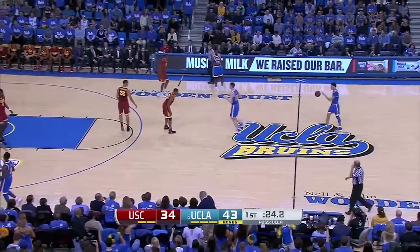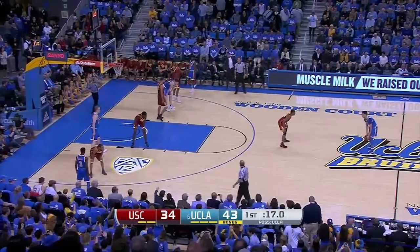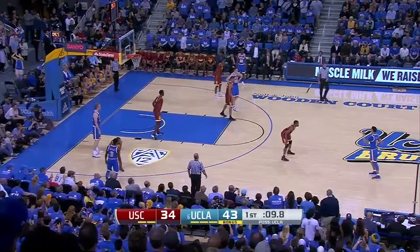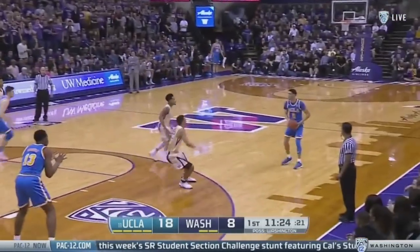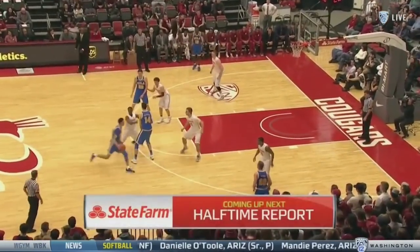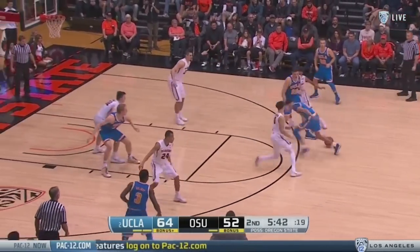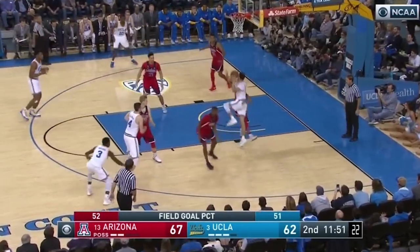Pro scouts might also have a little worry over the lack of pick-and-rolls he's gotten this year. The Bruins' offense is very similar to the Warriors', predicated on a lot of movement and cutting, so Ball has gotten limited pick-and-roll opportunities — and in those chances, he's only been so-so. If the screen goes to his right, there's very little threat of him turning the corner and pulling up for the jumper. He turns it into a crazy long three instead. He's adjusted by finding ways to get into the lane and shoot a floater, or crossing back over to his left to get into the mid-range game. However, he's turned the ball over on more than 32% of his pick-and-roll possessions, putting him at the bottom of all college guards in the pick-and-roll — frankly looking uncomfortable running this action. There just aren't enough possessions to fully judge his ability, but it's also an issue because he hasn't had enough experience running a play that's a staple in any NBA offense, requiring him to run it ten times a game.